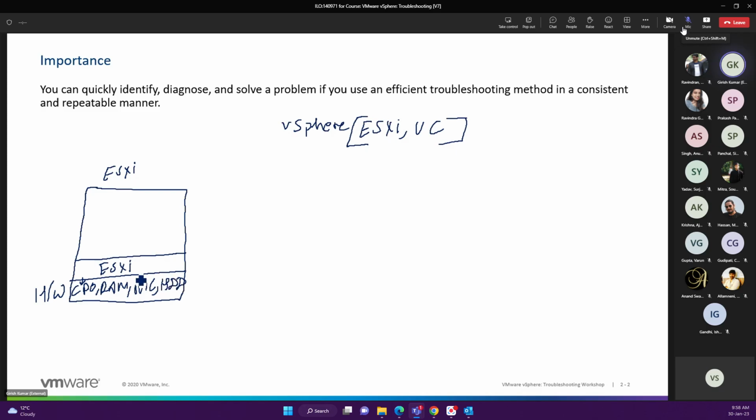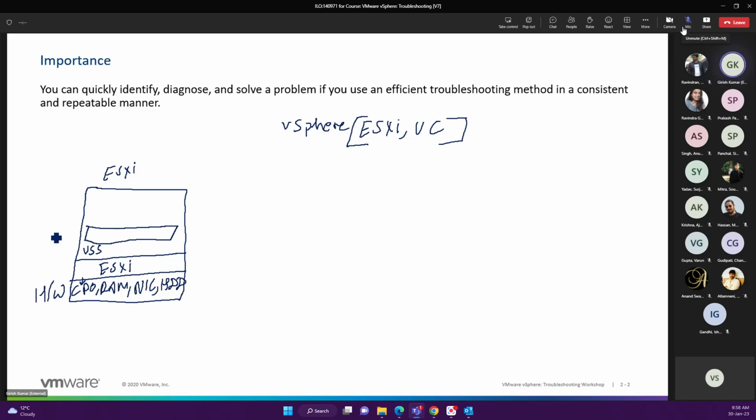So when we install ESXi, what kind of switch do we get automatically from the ESXi host? Any one of you? What is the name of the default switch? Standard switch. VSS, vSphere standard switch.